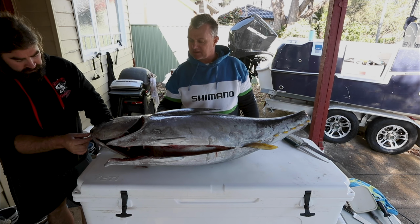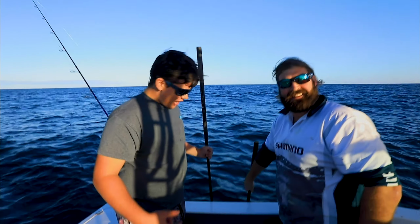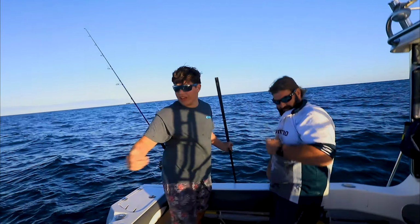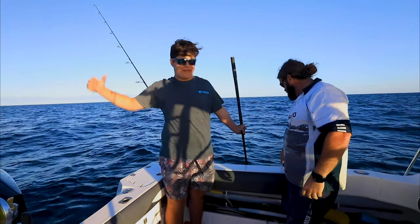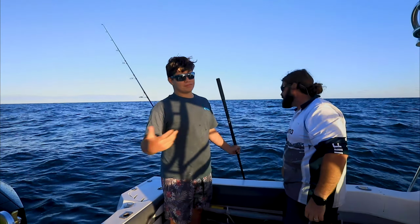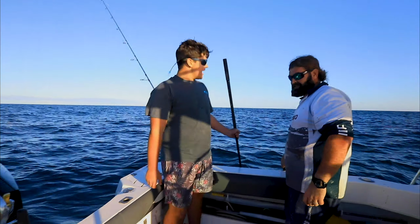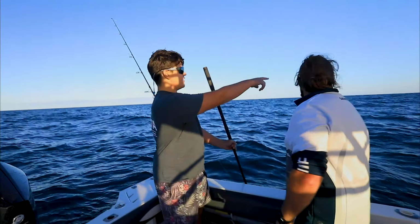Now, it was a rather bad gaff shot because Coops caught this one on a stick bait. What happened, Coops? Well, we've seen the salmon and everything. We've had heaps of gannets flying around all night. We've seen the salmon come up, just flying across here, and then we've had a few flying fish. I've done two abysmal casts, and then I've just got one a bit less abysmal, and I'm just trying to work it back, and the flying fish just jumped across it. And I'm like, they're over there as well.